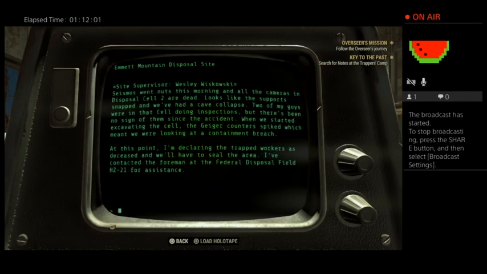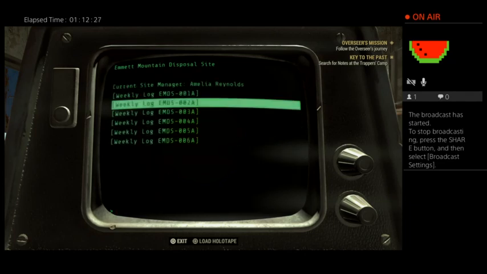Seismos went nuts this morning, and all the cameras in Disposal Cell 2 are dead. Looks like the support snapped, and we've had a cave collapse. Two of my guys were in that cell doing inspections, but there's been no sign of them since the accident. When we started excavating the cell, the Geiger counter spiked, which meant we were looking at a containment breach. At this point, I'm declaring the trapped workers as deceased, and we'll have to seal the area. I've contacted the foreman at the Federal Disposal Field, HC-21, for assistance.